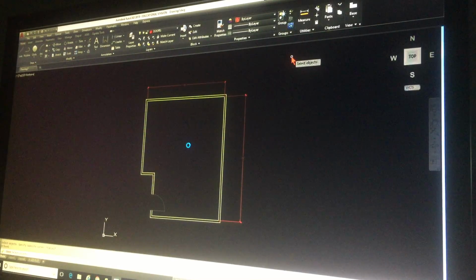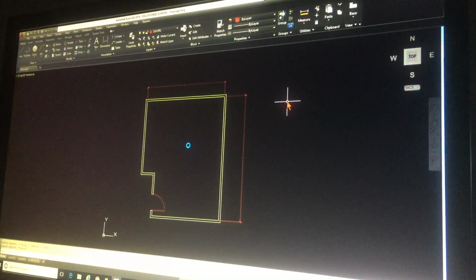And finally, if I'm erasing right here, and let's say I selected everything, I said, you know what, I want to keep the door. I can hold my shift key down, and when I hold my shift key down, I can deselect these things. So if I selected too many things, I can hold my shift key down, and it's a toggle. It allows me to put things in the selection set or take things back out. So now it's in, hold my shift key down, now it's out. So the shift key, and these are all things you might want to write down because these are easily forgotten. Again, I'm teaching you the specifics of AutoCAD language, and a lot of these things are stuff that you're probably not going to remember unless you spend some time with it. So that's how that works.